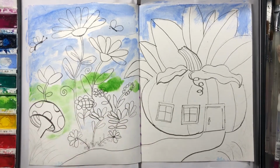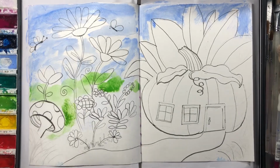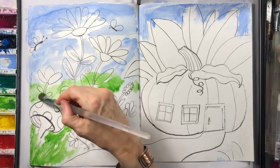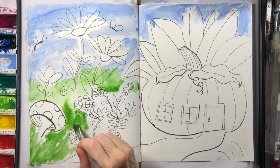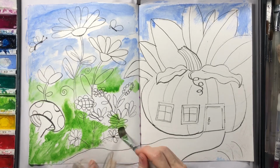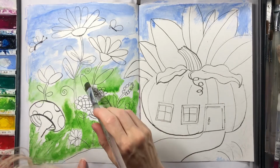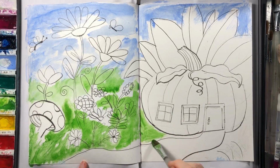But I'm no expert. I'm just not an expert on watercolor paint, but that's what I've come to understand from different people I've talked to about this kind of watercolor paint that I'm using. When I first start, I do the sky wet on wet. That means with a clean brush and clean water, you wet it, and watercolor paint goes wherever the water is. So when you paint in between all those vines and leaves and everything, I paint wet on dry, because then you have more control of where the paint goes.